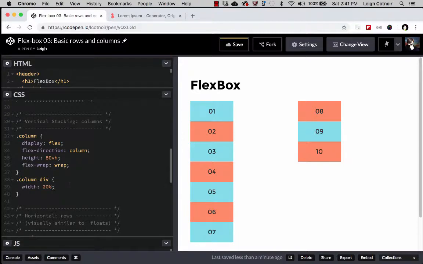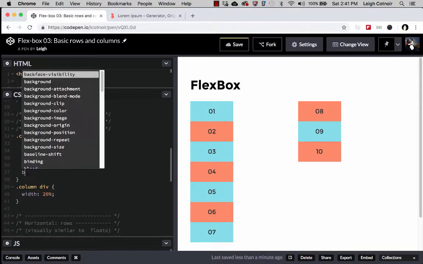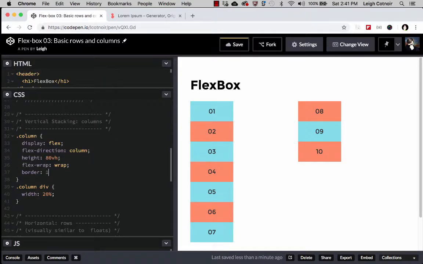And if I give it a greater height, you might ask, well, wait a second, why isn't it wrapping sooner? Well, it doesn't have to, because remember, this is what's important. The column direction flow is based on the height, not the width, right? So it's based on the height of the box. So let's go back as a reminder and put a border around the parent element. All right, so we'll say border 1 pixel solid and black or something.